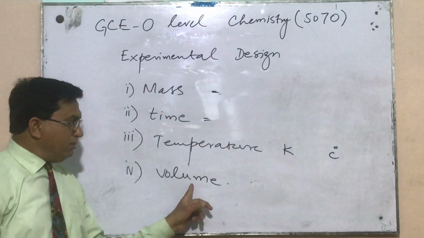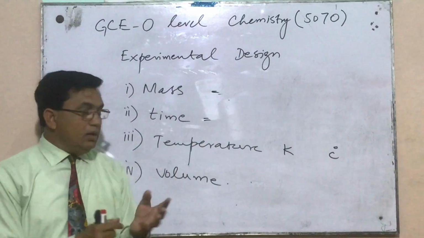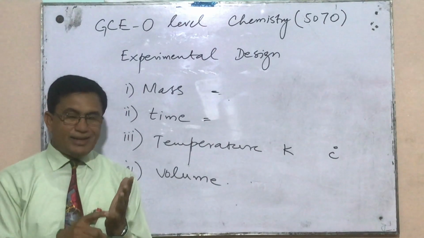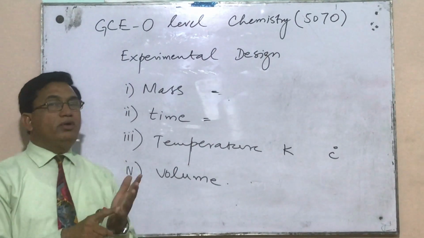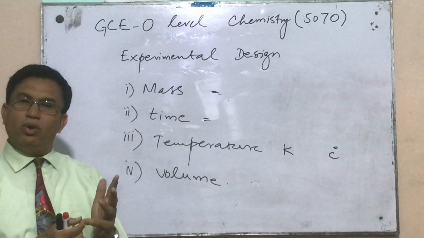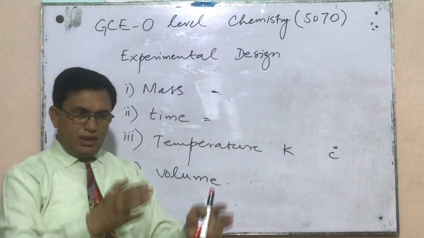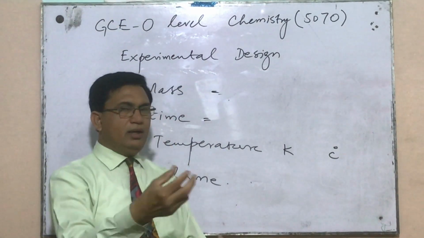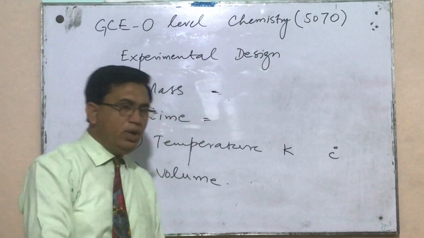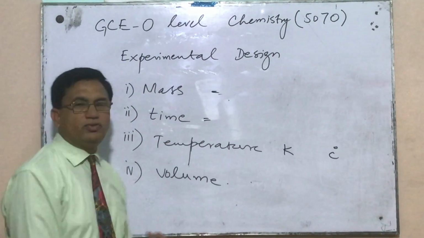For the measurement of volume, the volume may be of liquids, gases, and solids. If we have to measure the volume of a solid, whether regular or irregular, we can use a cylinder: put liquid into the cylinder and note the volume of the liquid. Then put the solid into it and find the final volume. The difference in volume will be the volume of the solid.